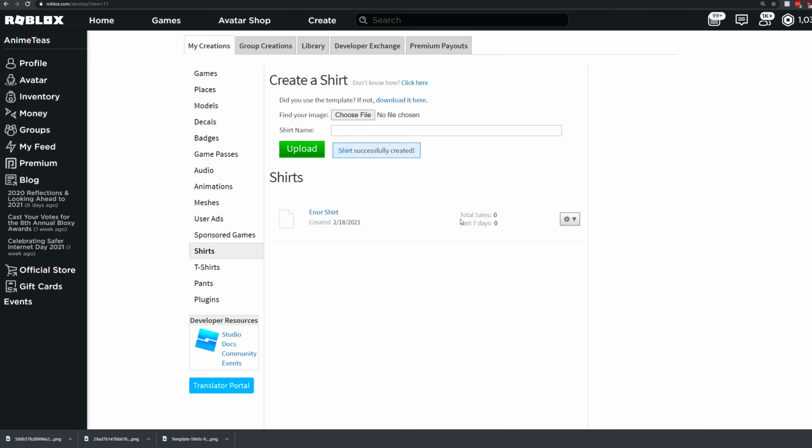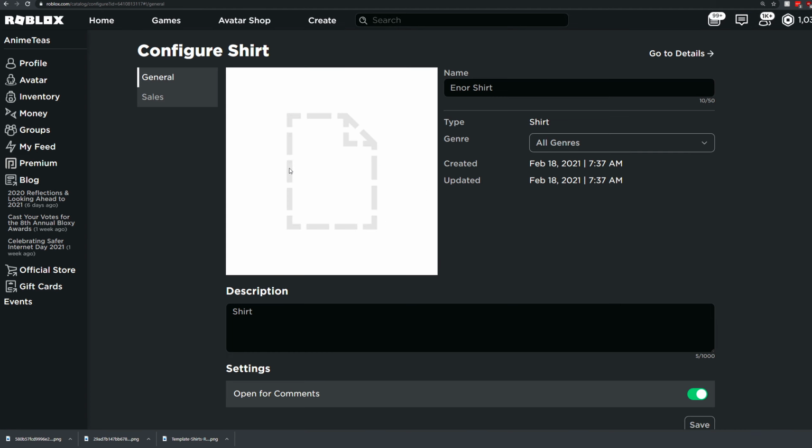Now there is a few things that you guys actually have to take into account as well. Your shirts may not appear instantly. This is because Roblox has a system where it has to automatically check or sometimes manually check that the shirt is appropriate, because some people may upload something that's not appropriate and Roblox does not want any of that. So of course there is a wait and like security type thing. As you guys can see right here, the image is not loading. This is perfectly normal. Just give it a few minutes or maybe sometimes a few hours, and when you come back it should be perfectly fine.